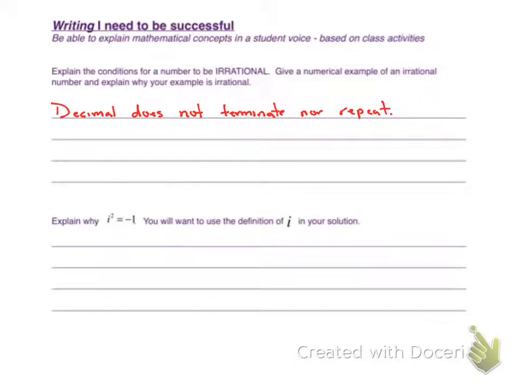So for a rational number, the decimal does not terminate or repeat. For the numerical example, you can just come up with any number as long as it's random, it doesn't terminate, and it doesn't have a pattern. So I'm going to say five point, any random set of numbers would do here. So 5.13467215932.